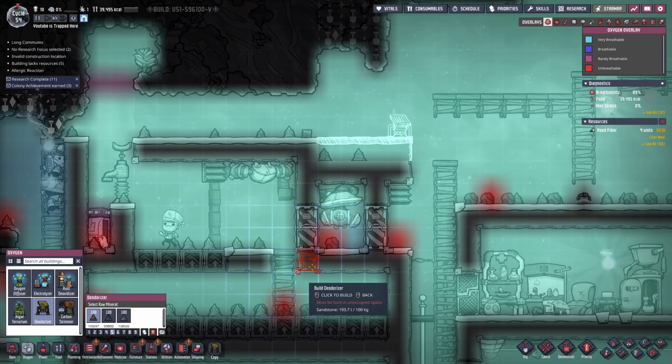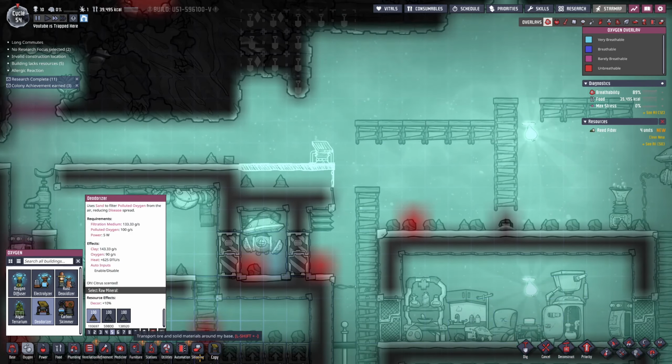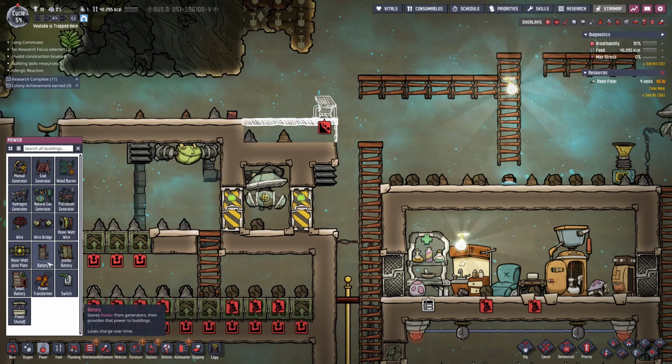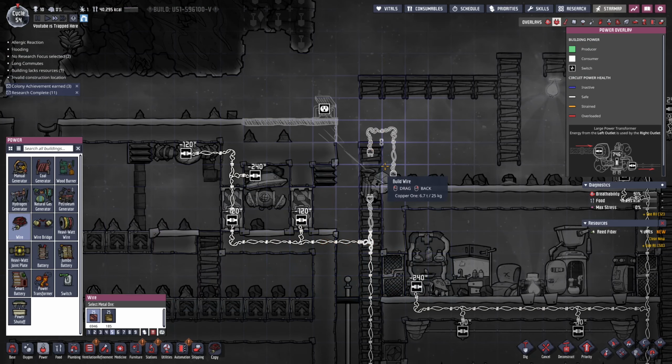We're going to produce some bad oxygen here. It should be fine. It should be. But if it's not, then we'll fix it. Go ahead and power this. Stations, food, power, wire. And it looks like our power is pretty stable now, which is good.